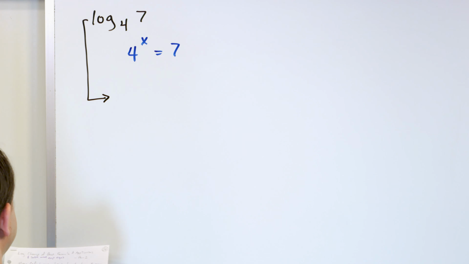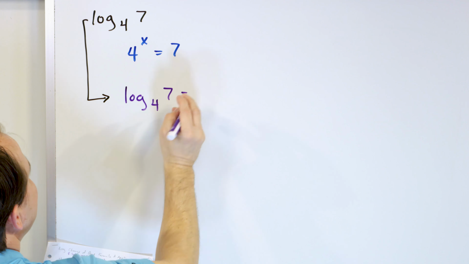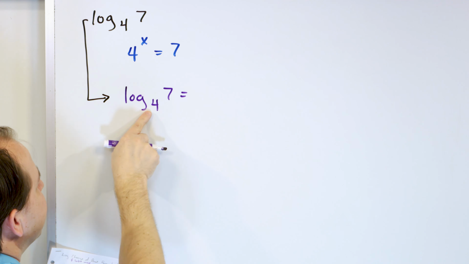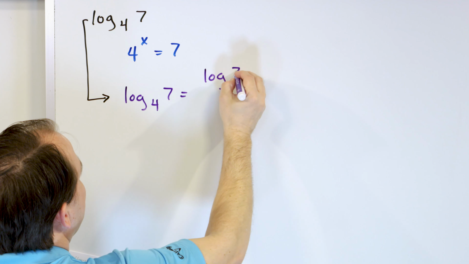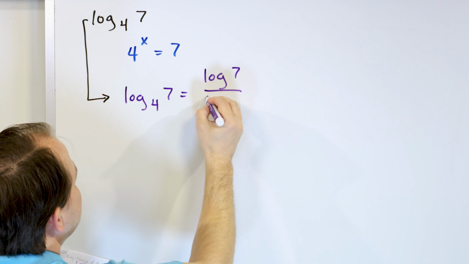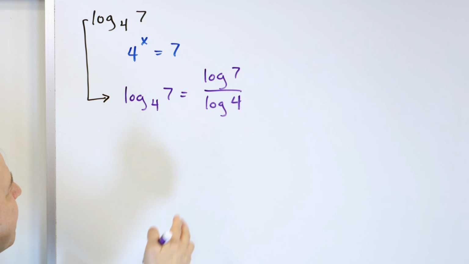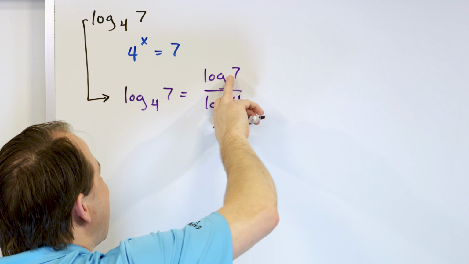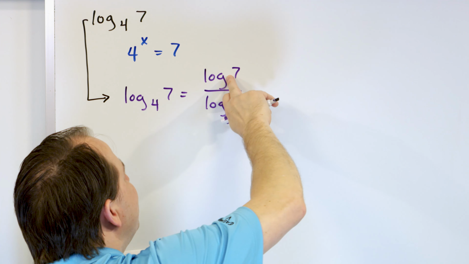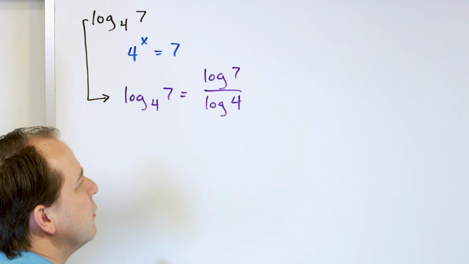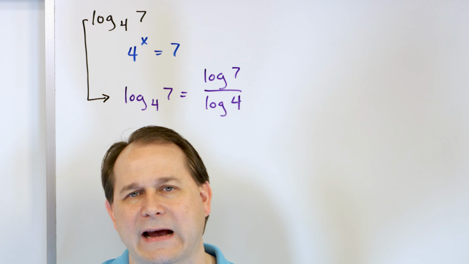Right? What this means is that instead of log base 4 log of the number 7, I can write this as the log of this divided by the log of this in any base that I want. So I can just make it a base 10 log of the number 7 divided by the base 10 log of the number 4. I have buttons for these on my calculator. Now, of course, I could make this a base 9 log of 7 and divide by a base 9 log of 4. Or I can make this a base 2 log, divide by a base 2 log. All of them are correct. You can pick anything you want, but base 10 is the only thing I have a button for.